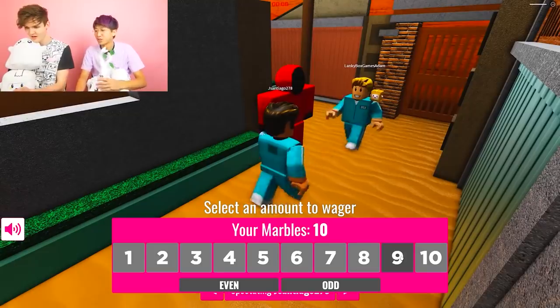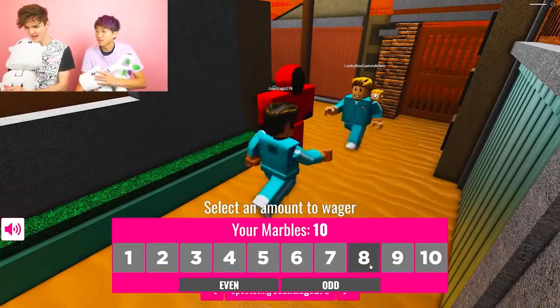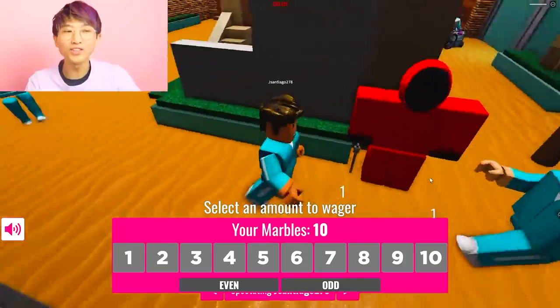This guy said GG to you. He's saying he's gonna win. I just need to wager one marble. Why would you do that? Wager a bunch. Odd. Because he only has one left. Can I respawn? Because I didn't even get to play. Oh boy. But that's okay.